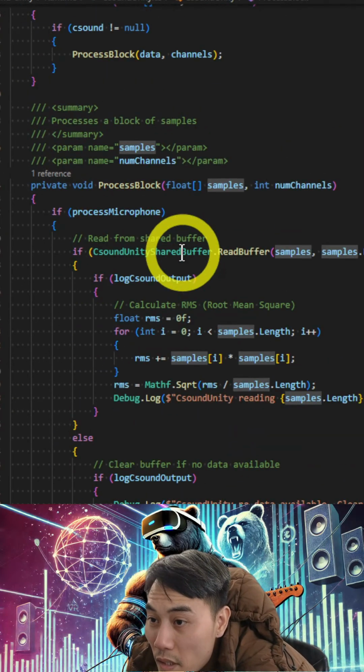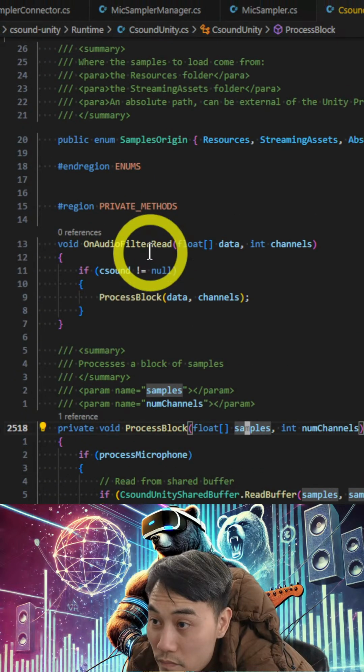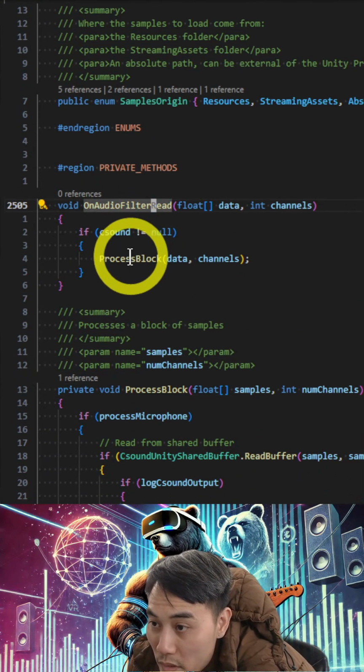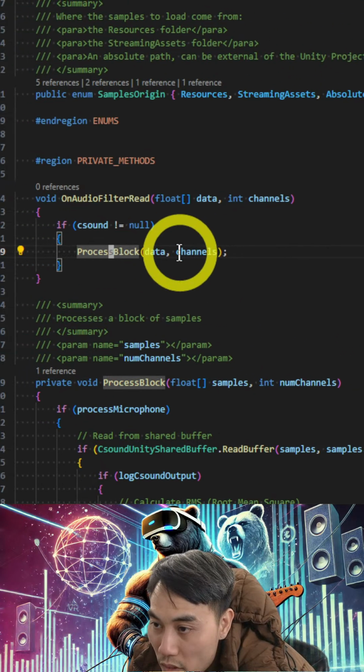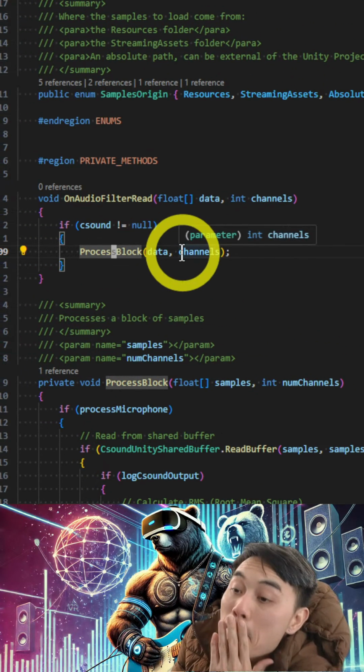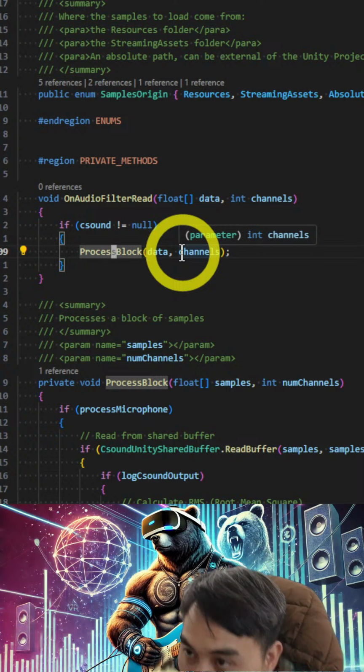Okay, it's pretty complicated, but bear with me. We're in the process of figuring out what to do with it.